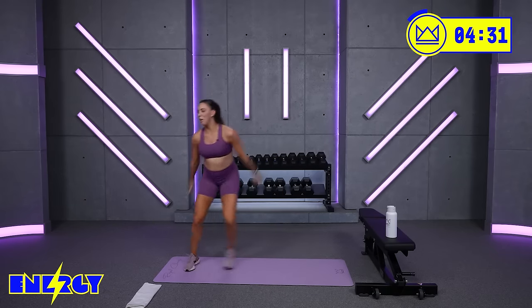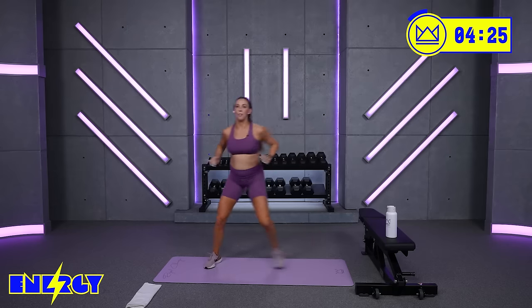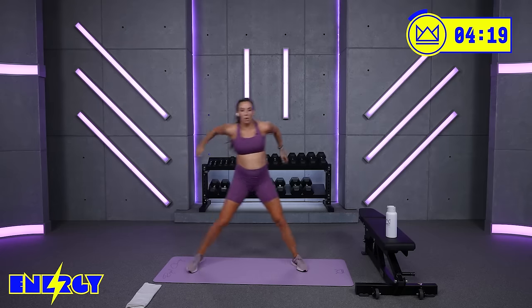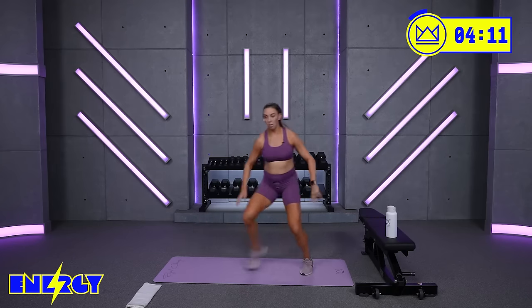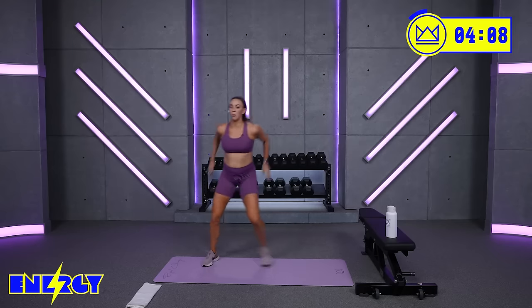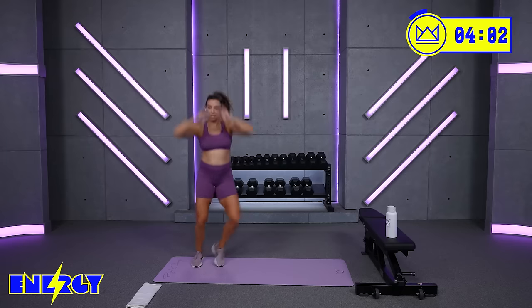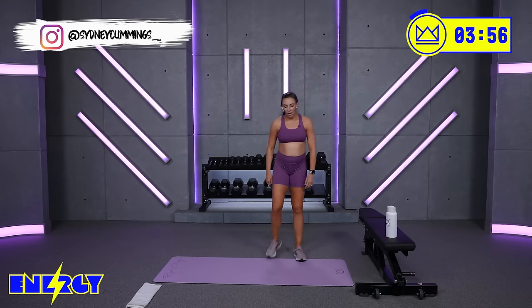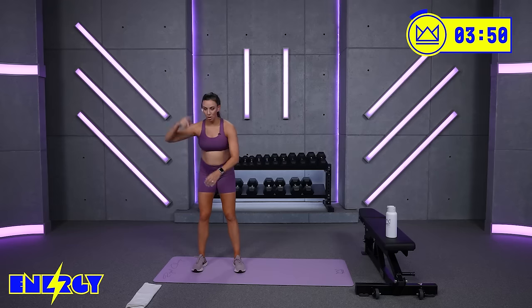Three, two, one, good. Side step and set. So now you're going over, up. Four, three, come on, two, one, let's go. If you're a volleyball player, get your arms up there like you're setting the ball. 10 seconds. Three, two, one, rest. And let's go back. Slide and bump. This time, slide, bump here, okay? Same thing. Two, one, let's go.